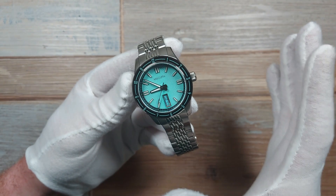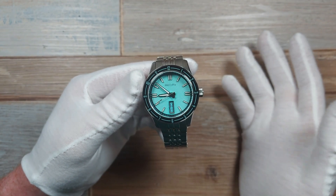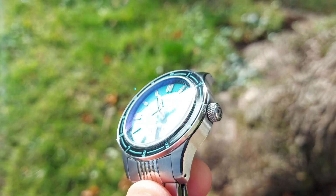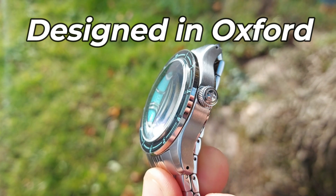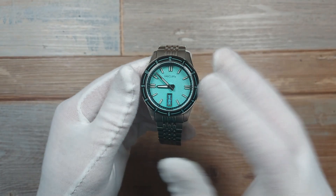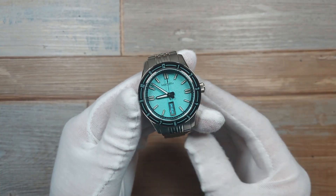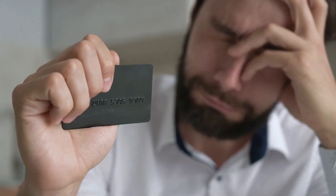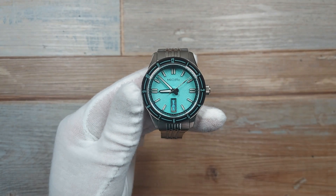Overall, what a great specification for your money at £200 to £300. It's a very competitive market especially in the microbrand territory, but you're getting unique British design. That dial alone is worth it, and then you still have sapphire, all stainless steel, a decent movement and a custom rotor. It really is an interesting piece and great fun. If you're thinking of treating yourself for Christmas, why not take advantage of this incredible price — just over £200 with free shipping. What more could you ask for?